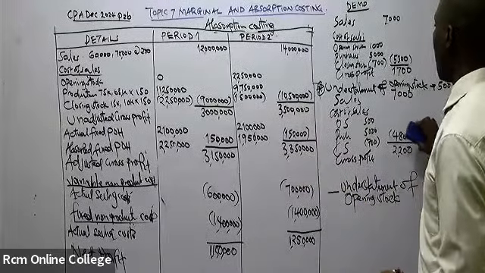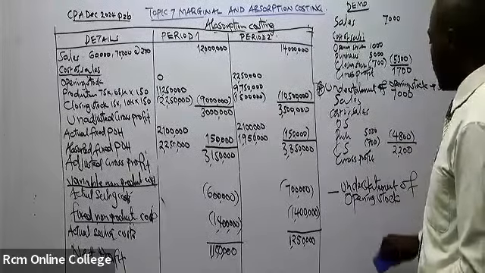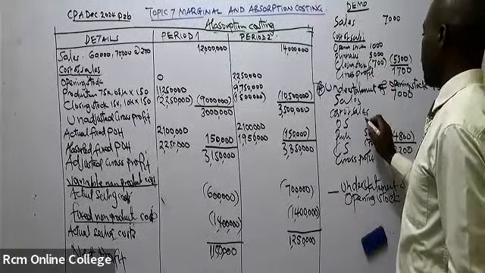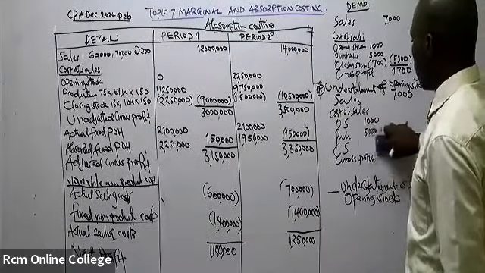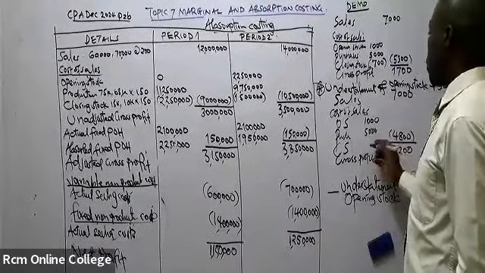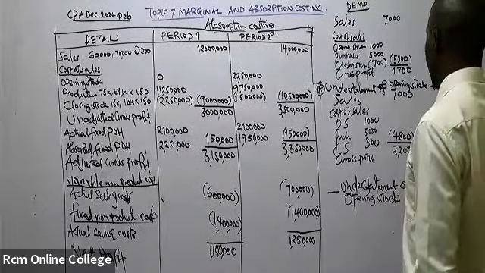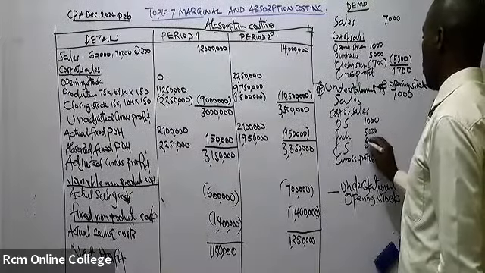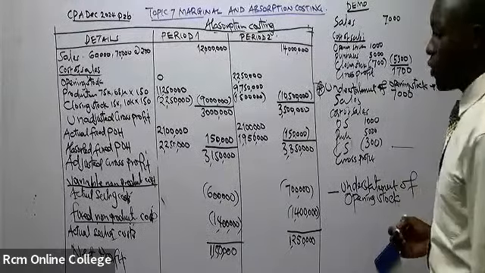Now, can we do away with the understatement of opening stock? Just to explain, now we get our real opening stock of 1,000. But I want us to understate the closing stock. So instead of 700, let us have a closing stock of 300. What will be the cost of sales?